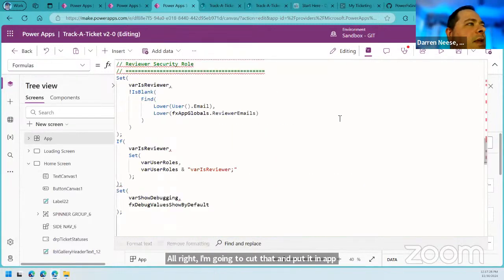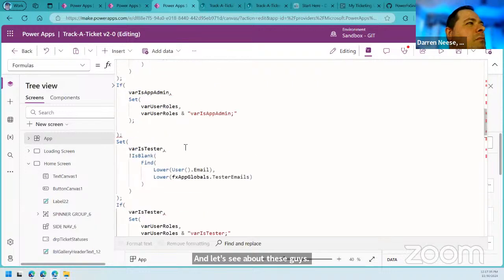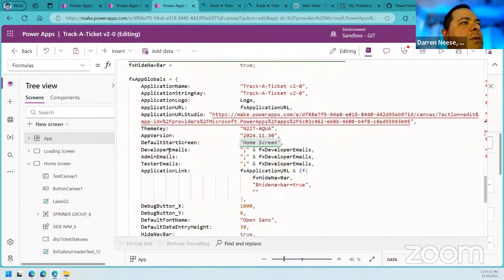And let's see about these guys. Mm-hmm. Is tester. So you see we've got all these things right here. Developer emails, admin emails, tester emails.